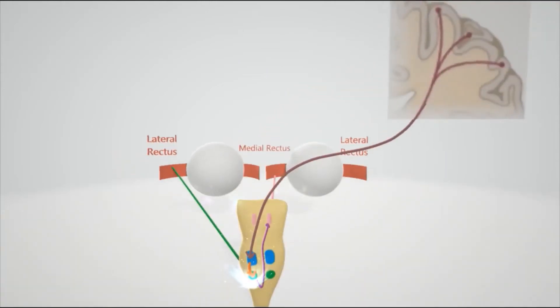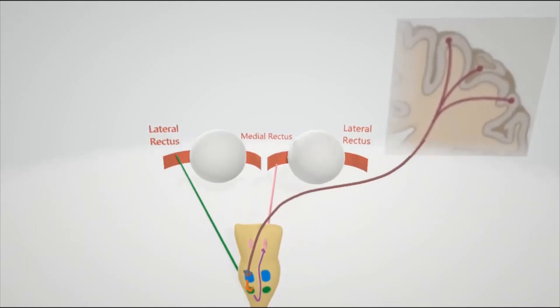So now let's say a person wanted to look to the left, so a signal is going to be sent to the abducens over here, and the left eye is going to be able to turn to the left. Since this purple line connecting the two, the oculomotor and the abducens, is cut off, no signal is going to be sent to the oculomotor nerve, and thus the medial rectus on the right is not going to contract.